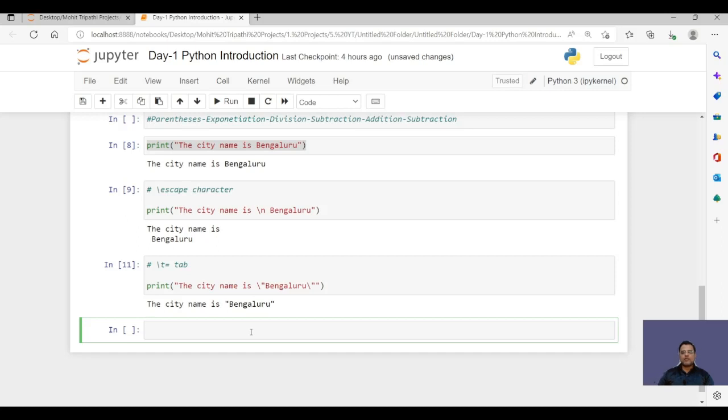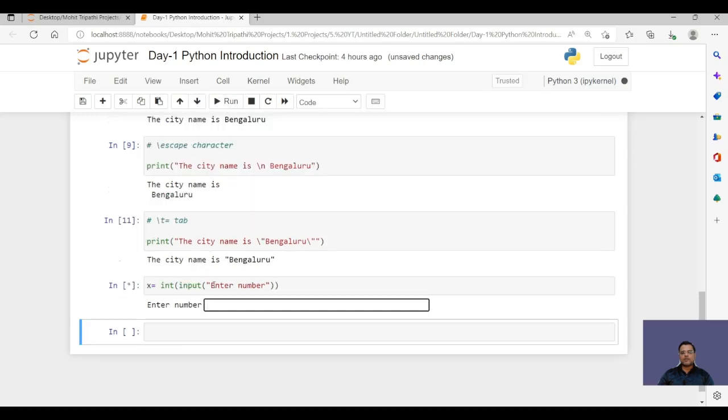Next is, what if we want any kind of user input from the users? For example, if I have to do x is equal to int of input, it will ask for user input.